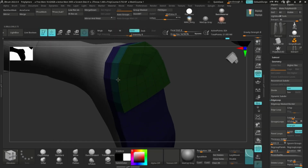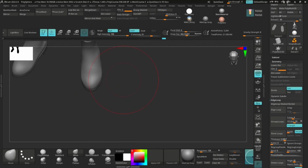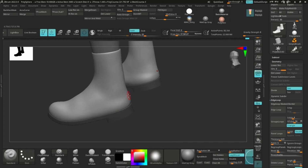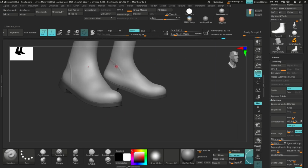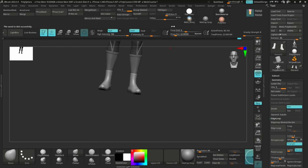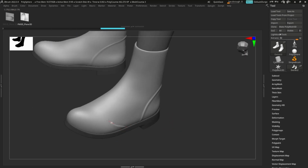We are creating shoes for her. I'm not going to pose her in this video, at least. In the next one, I will pose her and make her print ready. I'll split the parts which I see are hard to print. So there will be multiple parts which you can print separately, and then when you get it in physical form, you can join them. I don't have a printer for now, but if I get one in the future, I'll try to print it and maybe paint it as well and keep it for myself.